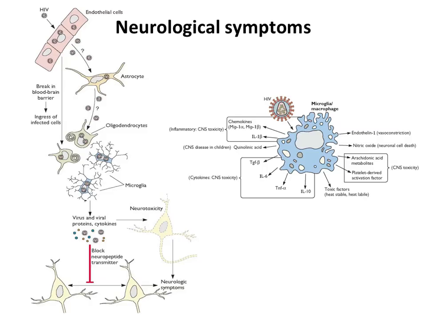Neurological symptoms probably arise when CNS cells produce a variety of cytokines. The virus gets in via an infected cell crossing the blood-brain barrier, replicates in the infected cell, then makes its way into macrophages and microglia of the CNS, releasing cytokines. These infected cells release cytokines thought to mediate much of the neurotoxicity. Viral proteins and cytokines including TNF-alpha and nitric oxide are all believed to contribute to neurological symptoms of HIV infection.